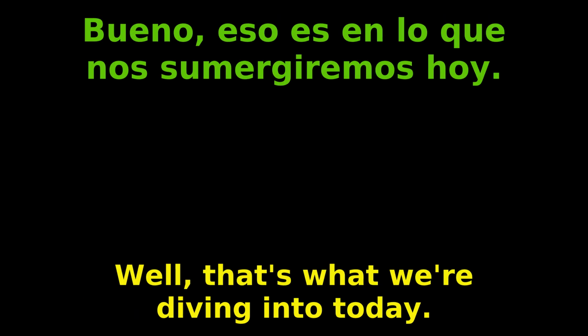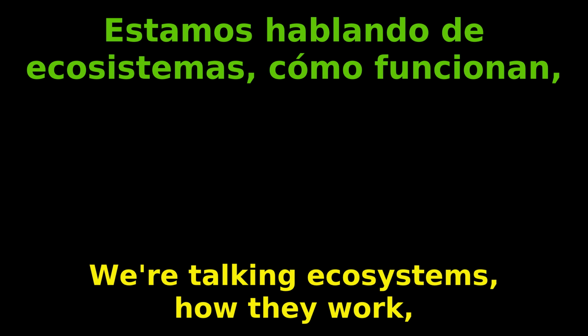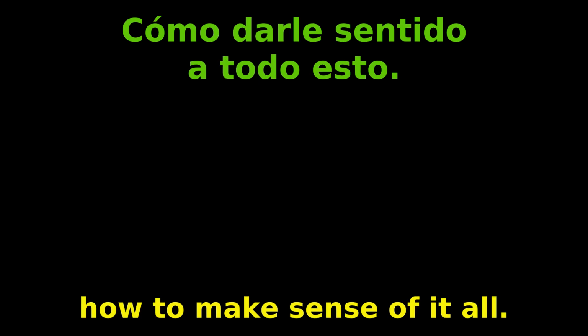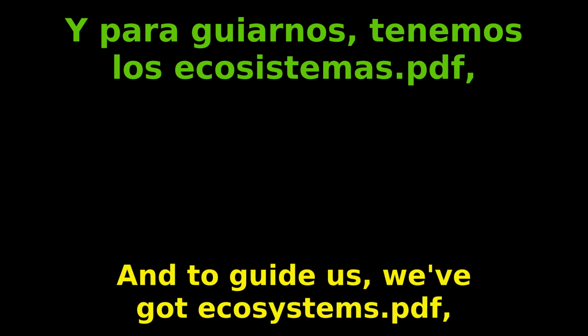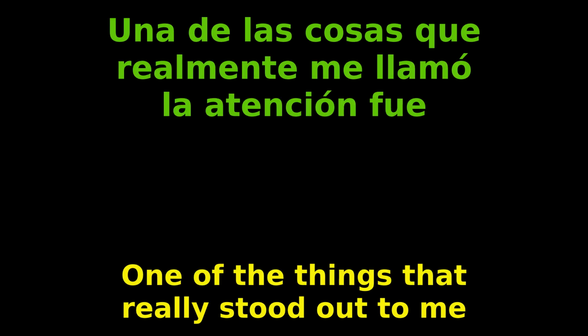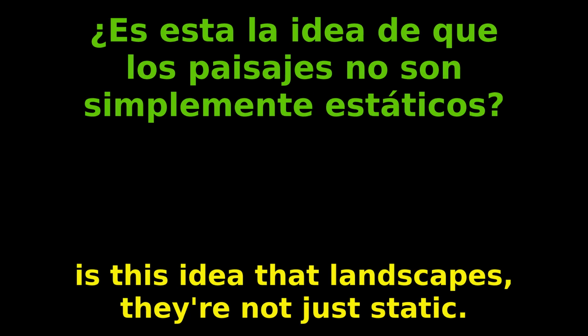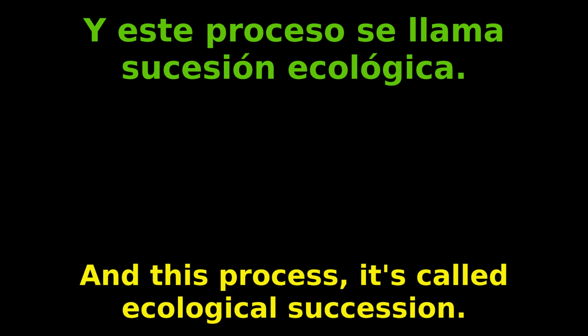Well, that's what we're diving into today. Sounds good. We're talking ecosystems, how they work, how to make sense of it all. And to guide us, we've got ecosystems.pdf, which is full of insights. Nice. Yeah, it's really fascinating. One of the things that really stood out to me is this idea that landscapes are not just static, they're always changing. Right. And this process is called ecological succession.